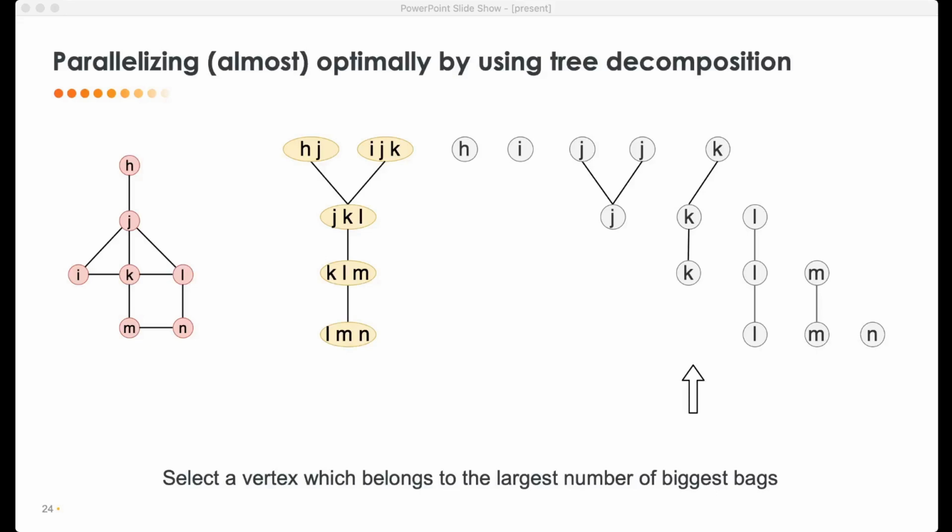This is the idea of our article. Let's take the graphical model from our example. If you are running variable elimination, then first you need to select the order of variables to eliminate. As we have seen, selection of the order is equivalent to some tree decomposition. Now let's recall a property of tree decompositions. Every variable of the original graph has a connected subtree in the tree graph. And hence the tree is just a sum of subtrees of individual variables. We can then pick variables which contribute to the largest number of the largest bags in the tree decomposition. And basically this is the idea of the heuristic.